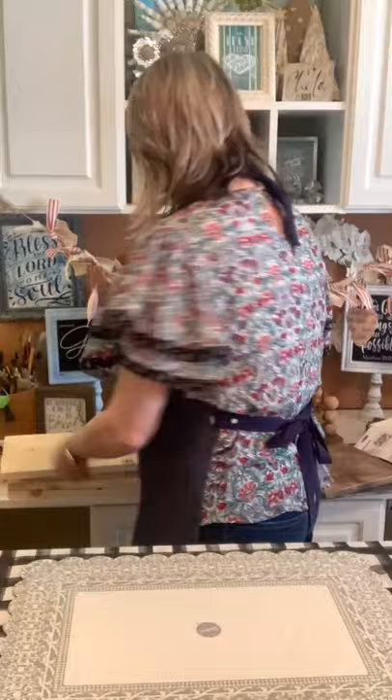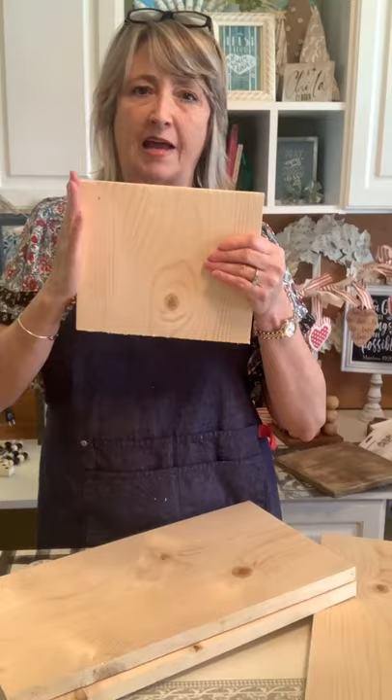Let's start at the very beginning. As you're hopping on, say hi and let me know where you're watching from. This is not hard but it is complicated to explain — I'm going to be jumping all over the place. We're crafting on the new cake boards I told you about. This morning I went to Lowe's and bought a board from the lumber section — the least expensive, lowest quality board, 10 inches wide by six feet tall.